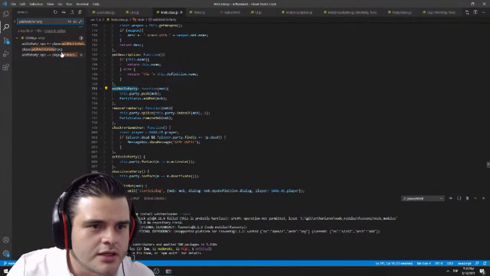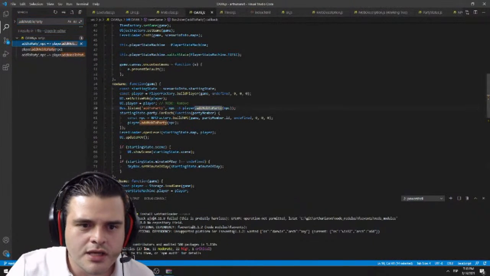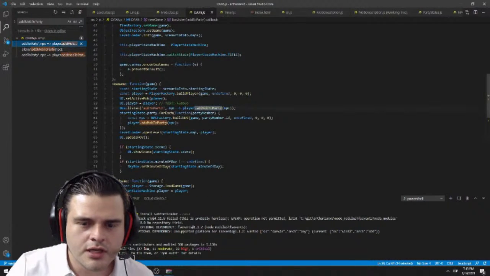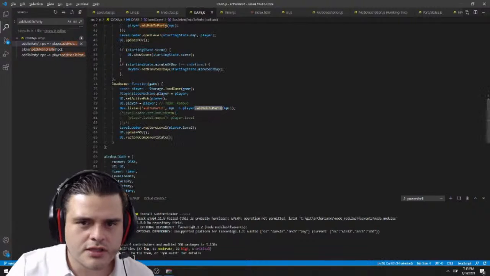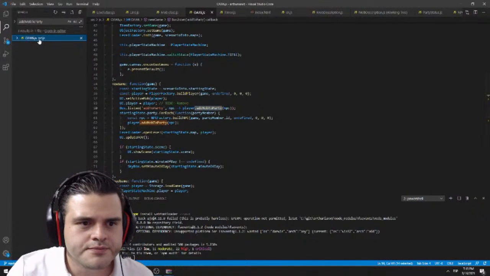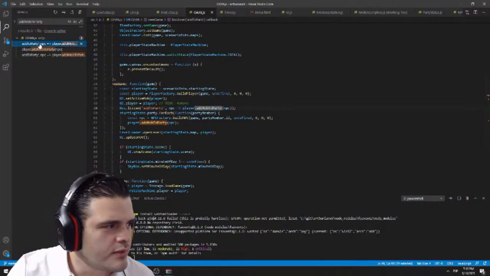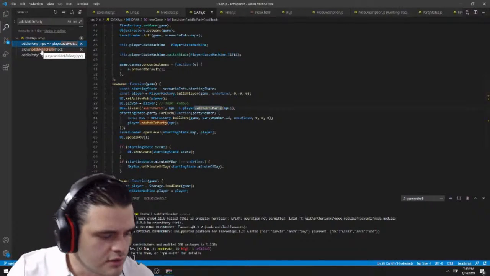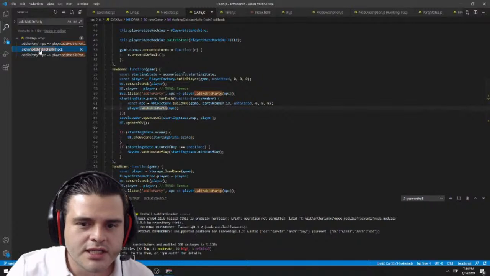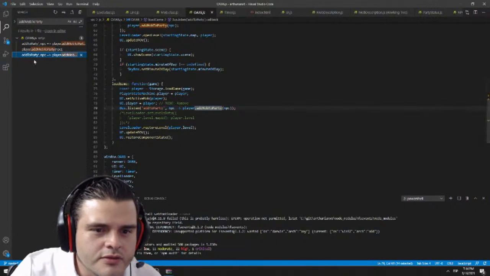So here we have this new game, okay, load game, okay. So we are not using this to add guys to the party from a dialogue, but only when the game starts or when we're loading the game.